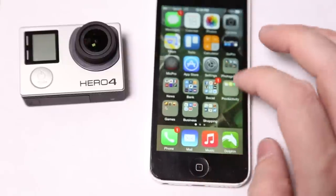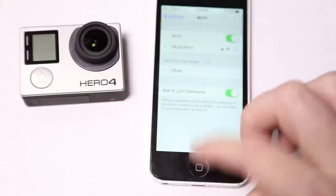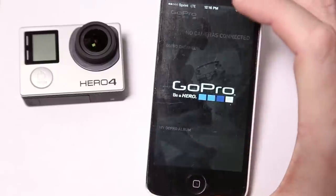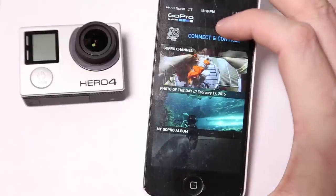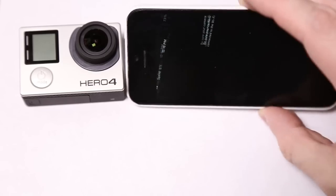And, well, I want to make sure it doesn't look like it connected. Let me go back, make sure we connected. Okay, good. We are connected. We can go into the GoPro app right here. And now we're going to turn the app on.